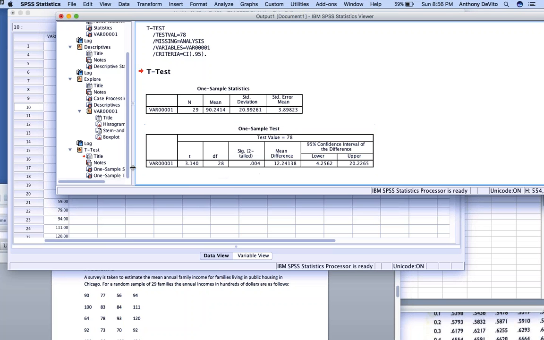That means that 0.002 is on one end, 0.002 is on the other end, for a total probability of 0.004. Pretty low, right? Okay, so I can reject the null hypothesis there.